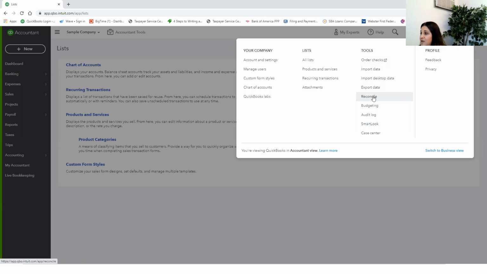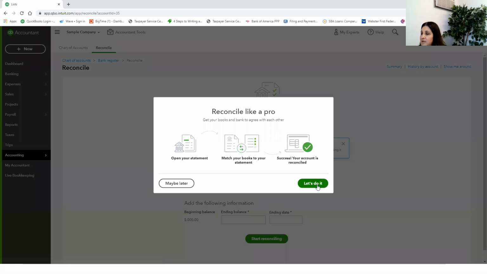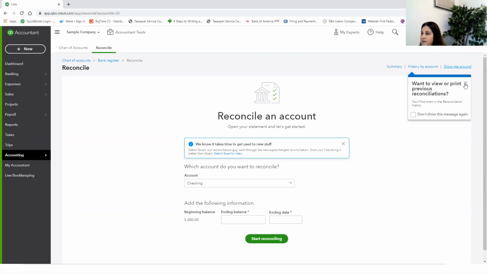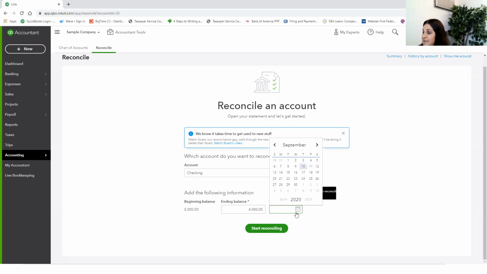There's a reconcile. This is what we do for a lot of our clients, actually, that have QuickBooks Online. We keep track of their transactions that are coming in on that dashboard that I showed you in the beginning. And then we go into here monthly or quarterly, depending upon what their needs are, some even yearly if they don't have a lot of transactions, and we reconcile. So what happens in reconciliation is you get the bank statement from the bank. I don't know if people still reconcile or not, but we do. And you look at it, and whatever the ending balance is, you put it here, and you put the date that the statement cut off.